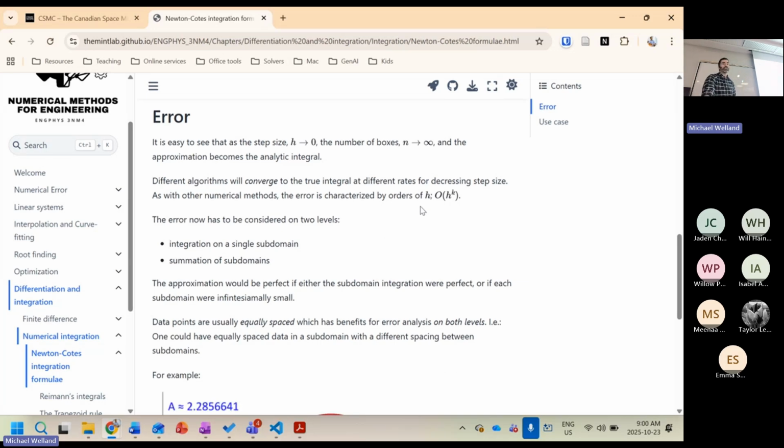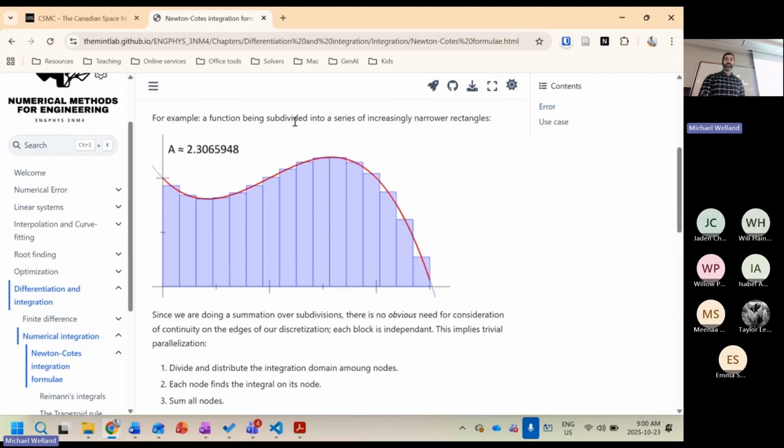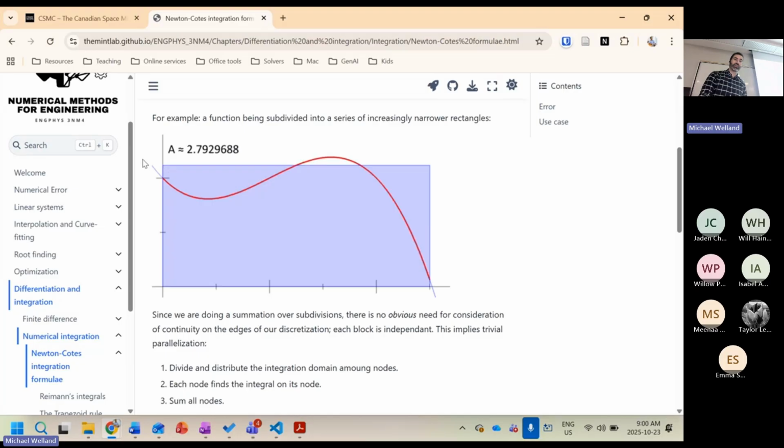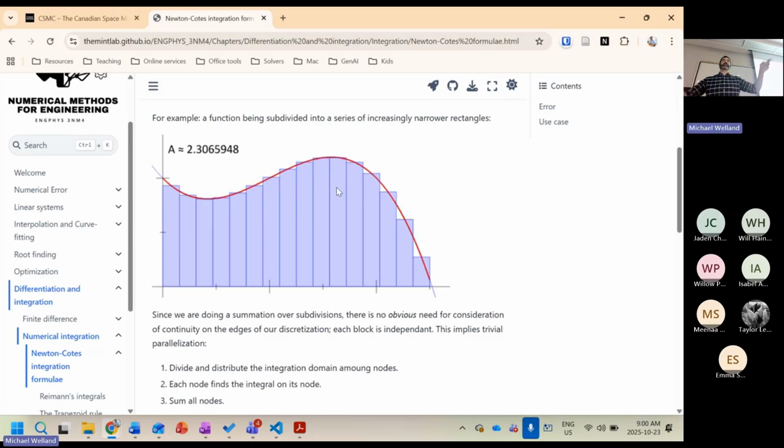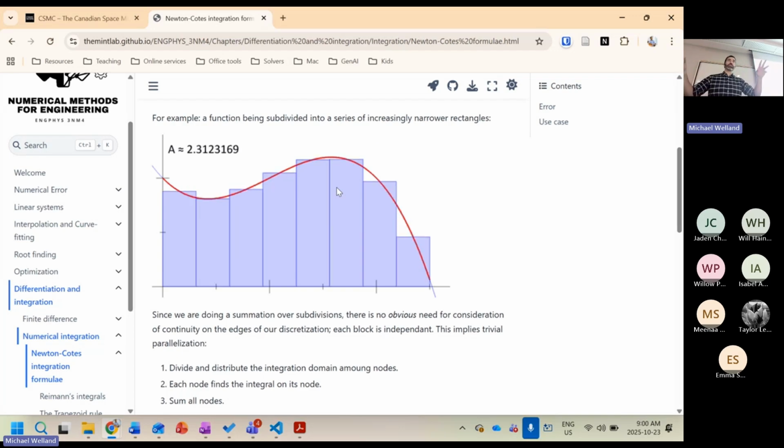Okay, so we're going to characterize the orders the same way that we always have, with this O notation, right? But now we have to consider the order of convergence in the error on two different parts. First is the subdomain itself, because we're dividing and conquering, right? The first one is the integral error over the entire block. But then when we subdivide it, we also have to add that up however many times. Does that make sense? Because we're dividing and conquering, the total error is the sum.